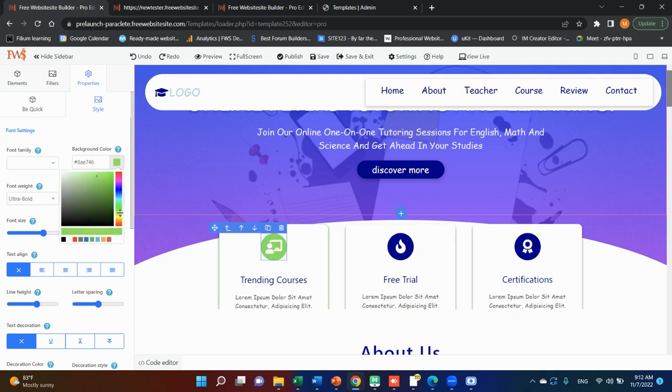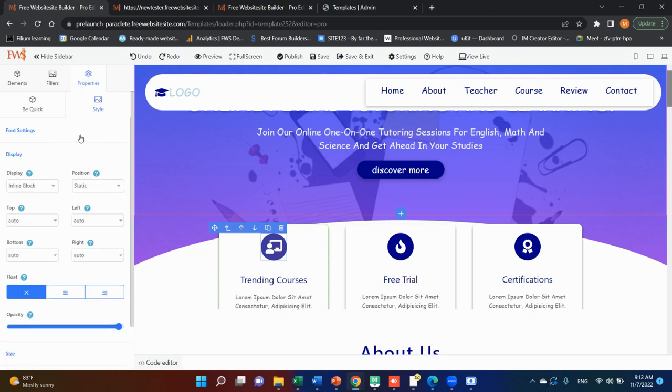You can move this down if you're looking for a blue or a green or a yellow, and then find the right fit that works for your template and matches your theme. So that's how you select the icon color.